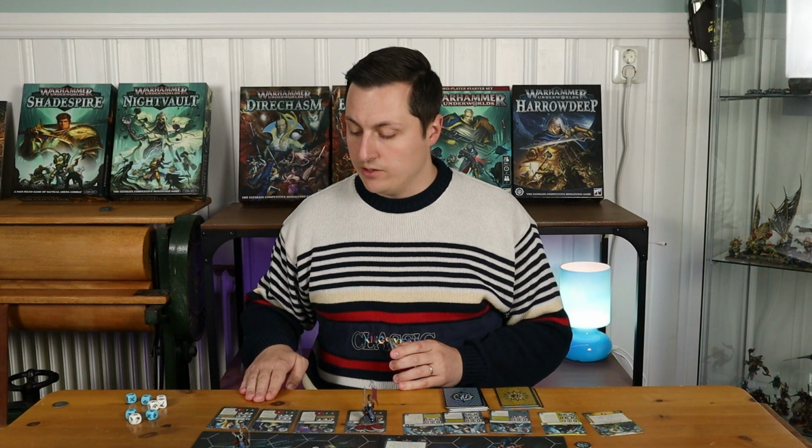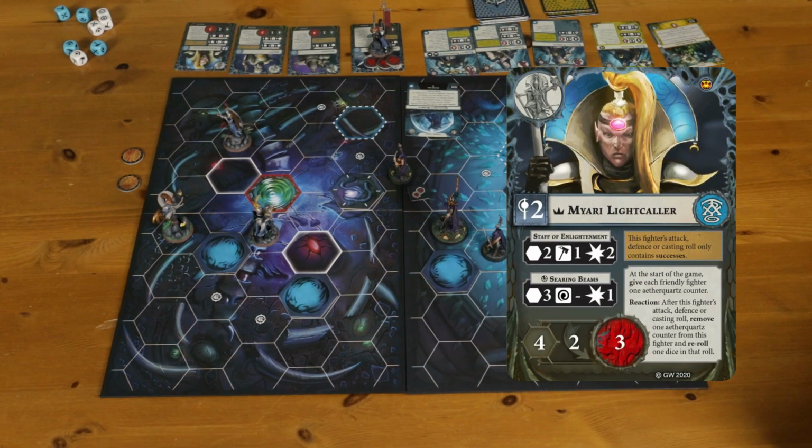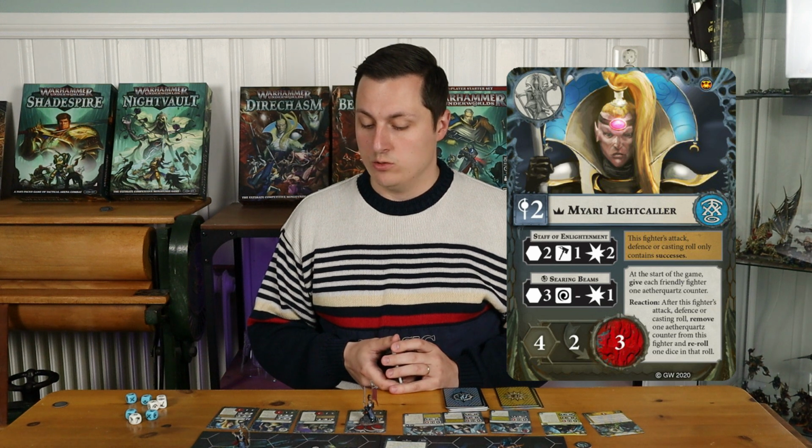And if we look at my fighter cards, I do have one fighter that is a wizard, and that is Miyari Lightcaller, my leader. And the symbol here next to his name indicates that he is a wizard, and the number to the right of that symbol indicates what wizard level he is. In this case he is a level 2 wizard, which means that he gets to roll 2 magic dice when trying to cast a spell. If he were a level 1 wizard, he would only be allowed to roll 1 magic die. If he were a level 3 wizard, he would be allowed to roll 3 magic dice.